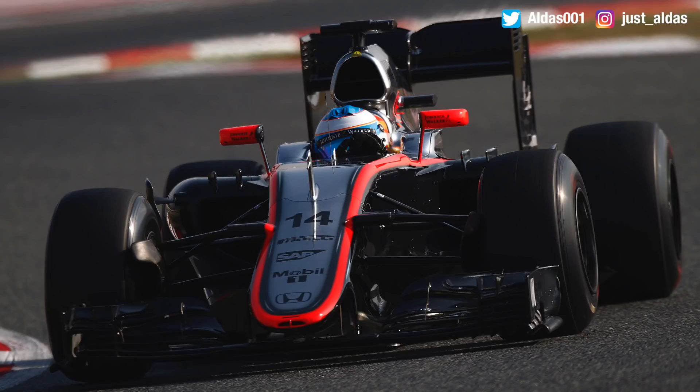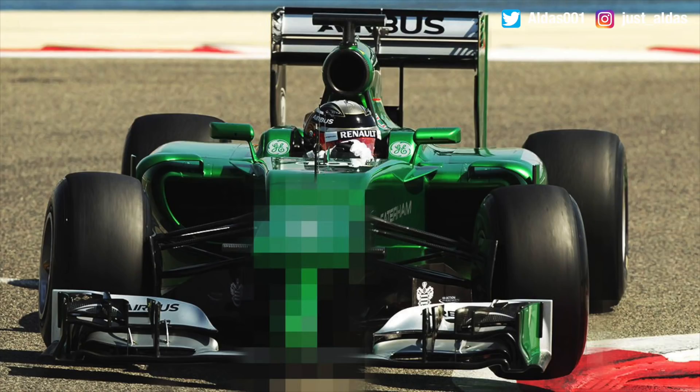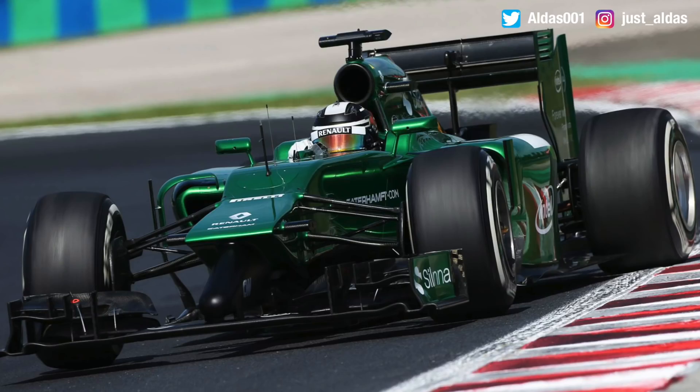The reason for including helmets is mostly because of cars like the 2014 Caterham. I think that livery is amazing — I love that bright British racing green. It looks really cool with how it blends with Kamui Kobayashi's helmet. But the aerodynamics of that car in 2014, as you guys remember, were beyond offensive. So that's how I pick my cars — taking in everything, even the tires and wheel color.